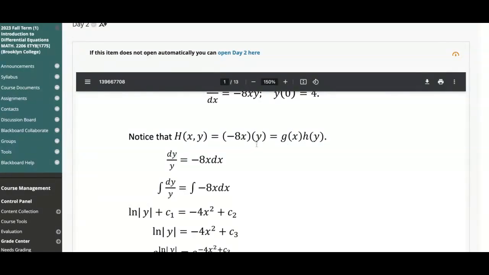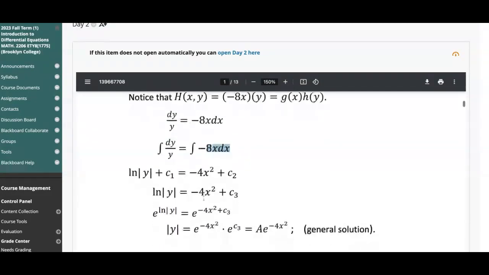So we just do that. We divide by h of y on both sides, which is y. We divide by y on both sides. We get dy over y. We multiply dx on both sides. So the right-hand side becomes negative ax dx. Well, this is just 1 over y dy. Now this side is in terms of y, this side in terms of x. So we integrate both sides, because that is an equation, so we can perform operations simultaneously on both sides.